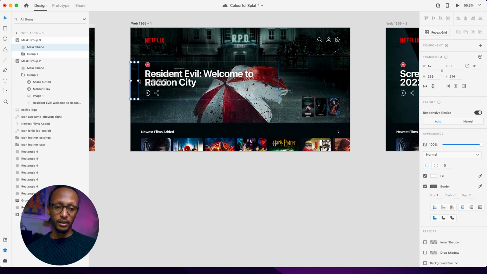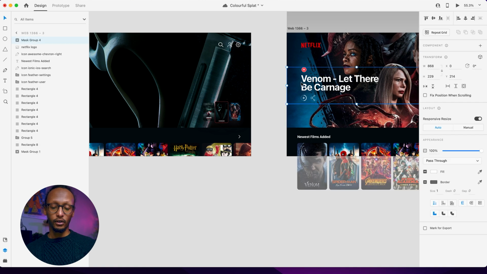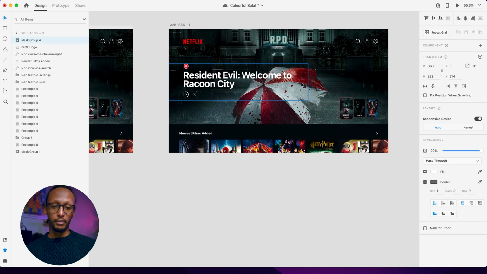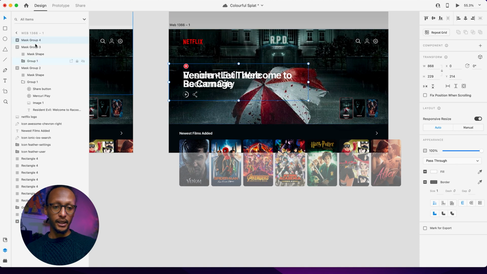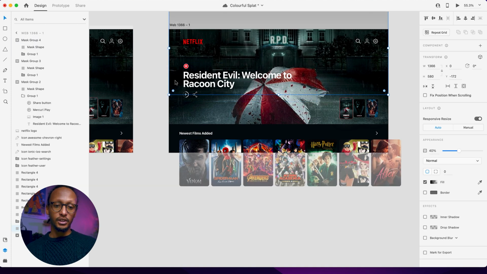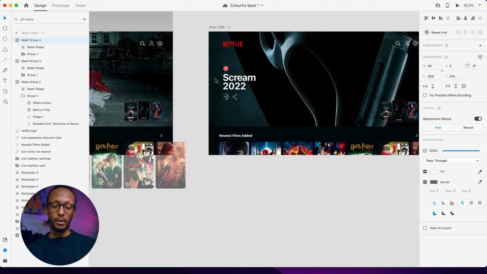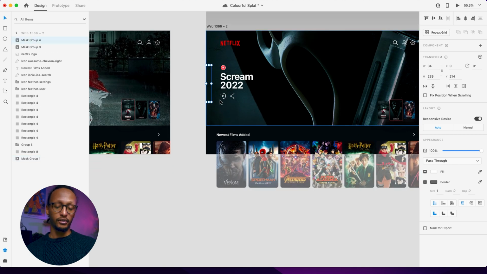You can see there, I'm hiding the shape, and I'm going to go into mask shape 2, which is fine, and I just need to do the same thing for Venom. Copy the Venom, come back to the first poster, paste that, so we know that mask group 4 is Venom. Perfect. Now, since we've already done Venom, we're going to copy Venom and paste it into this one. So we already have done Venom.